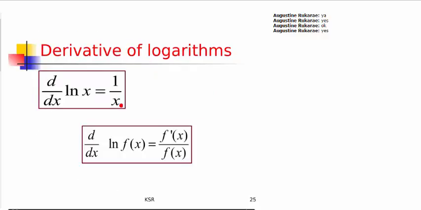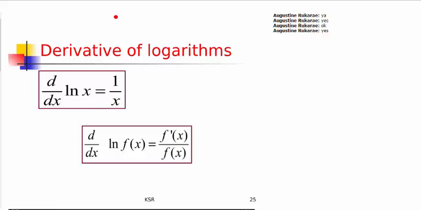Now when we differentiate ln, which is logarithms, right? When we differentiate ln x, we get 1 over x. Now how are you getting 1 over x? It's very simple. Whenever we differentiate ln of f of x, whatever the differential of f of x is, it will be on top, and we divide by the original f(x) here. So same thing applies here. When we differentiate x, we get 1. So 1 is on top, and then we have to put the original function as it is.